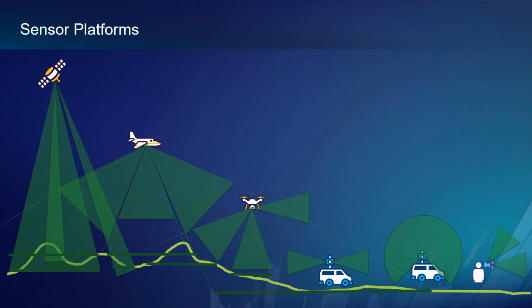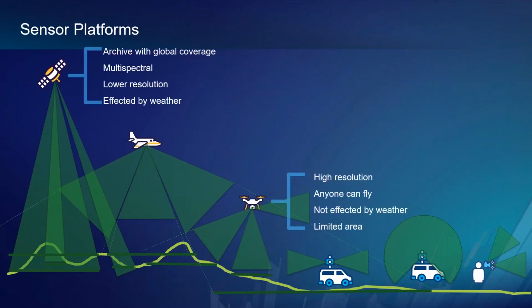Now, there are a lot of different sensor platforms out there, from satellites to your iPhone, and they all have different advantages or disadvantages. For the example of satellite imagery, we send these satellites up to space.